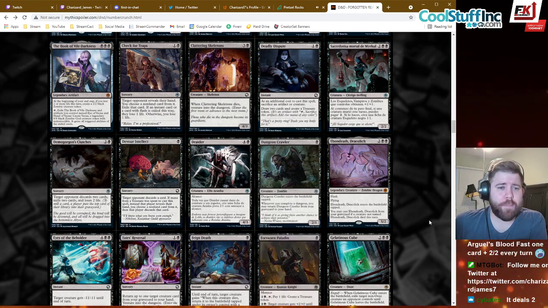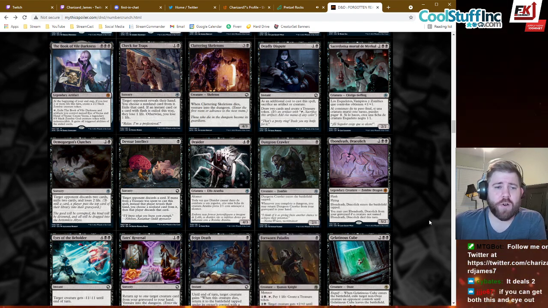2 mana, Check for Traps. Sorcery. Target opponent reveals their hand. You choose a non-land card from it. Exile that card. If an instant card or a card with flash is exiled this way, they lose a life. Otherwise, you lose a life.